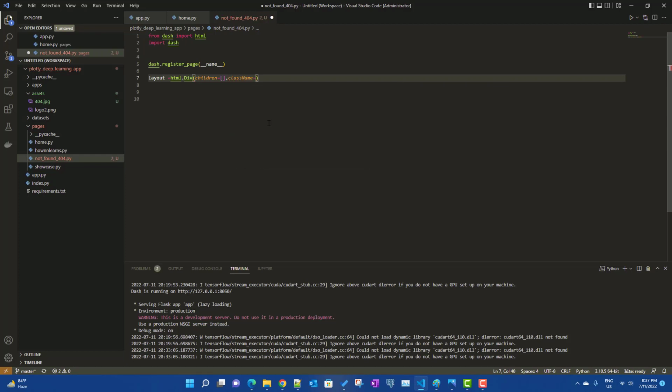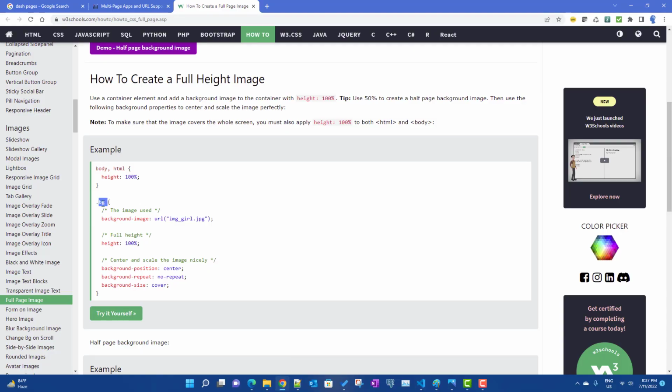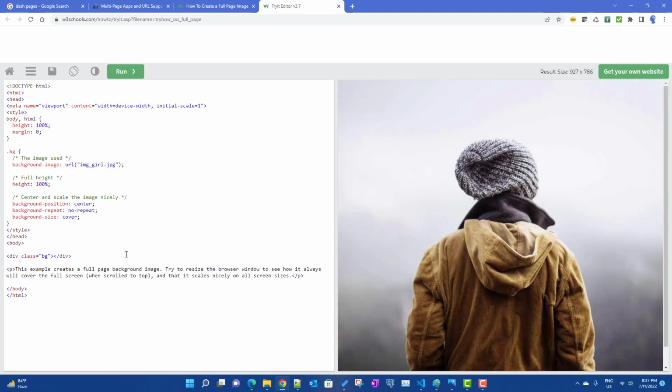In W3Schools, they have used bg as a class name. If I look at the code, the div class is bg, and based on that class name they have set some CSS properties: a background image, the height, width, the position, whether the background image will be repeating or not, and the background size, which is cover.